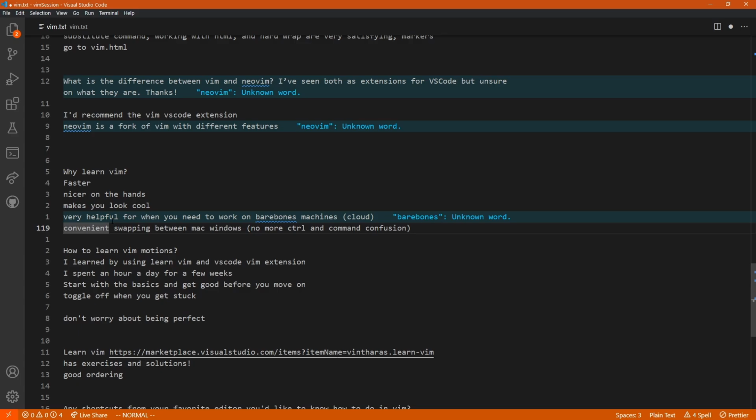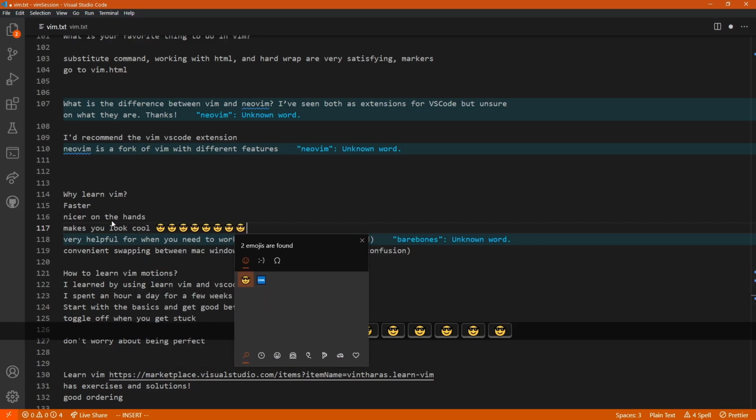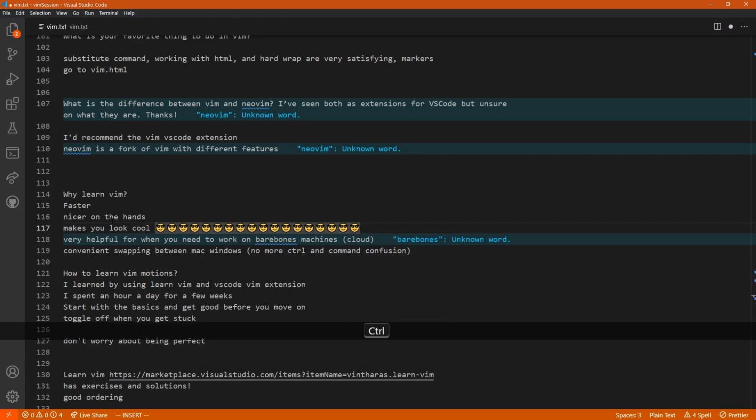I don't think you put enough emphasis on how cool it is. There we go. Much better. Perfect. And look how amazing that cursor looks on an emoji. Okay, we can. Yeah, that's perfect. Yeah, you look super cool, and all your friends will be jealous.